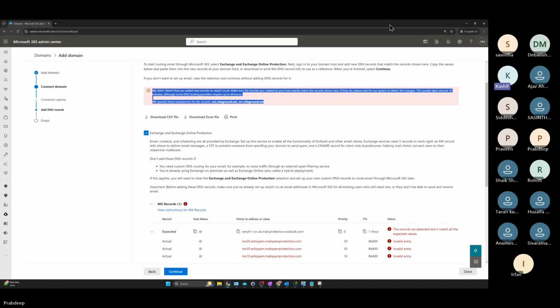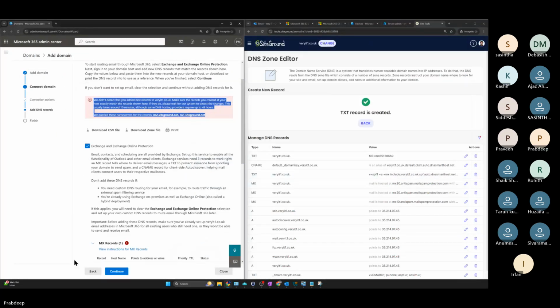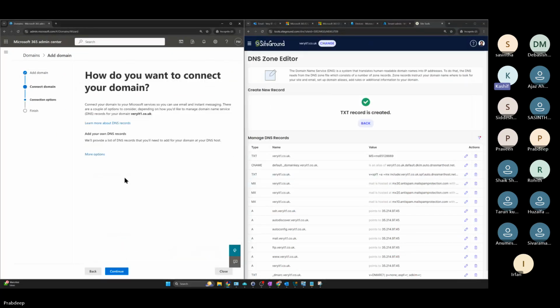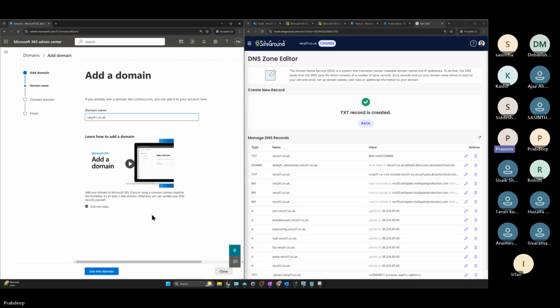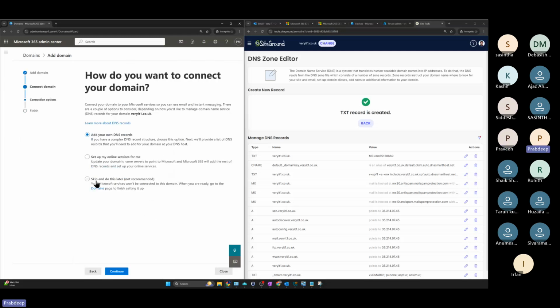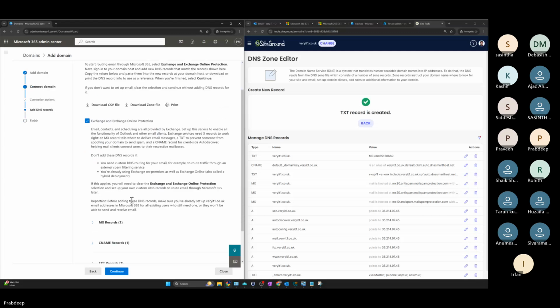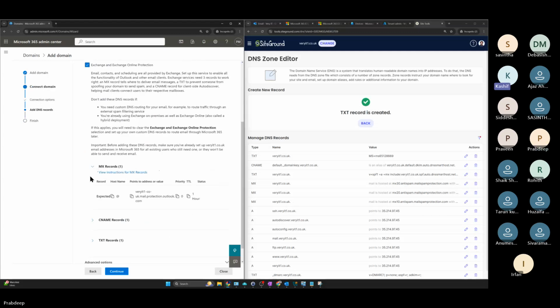Go back. Click on back. Domain. More options. Add to your only. Yes, continue. MX record.